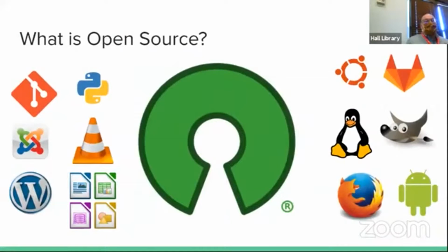There are lots of open source software packages out there, a lot of which you probably use without even knowing it. You know, things like Firefox. What are some of the other ones on here? VLC. We have recently moved to OpenOffice or LibreOffice on all of our public computers, away from the Microsoft suite. I'd like to say it saved us some money, but it didn't because it's a city contract, but it's just where we want to go. We are interested in open source, what that means, and the community. So we've made that decision.